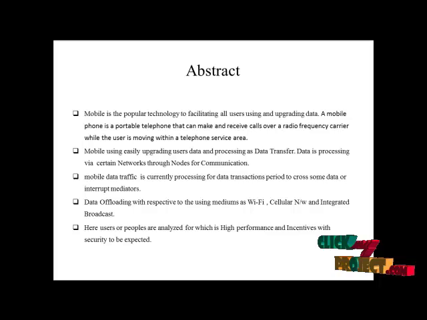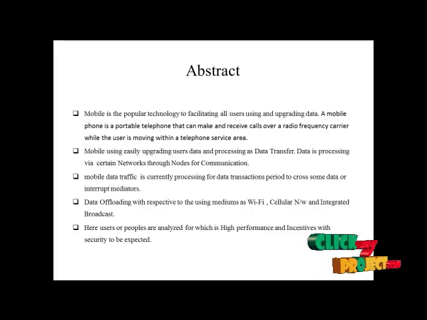Okay, this is our abstract. So mobile is a popular technology to facilitate all users in using and upgrading data. A mobile phone is a portable telephone that can make and receive calls over a radio frequency carrier while the user is moving within a telephone service area. So mobile makes it easy to upgrade users' data and process data transfer.